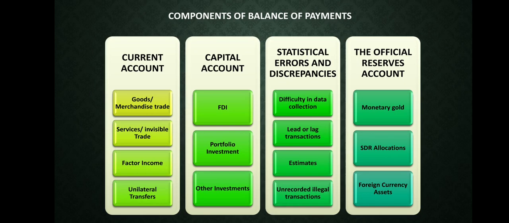Once statistical discrepancy is identified, the overall balance can be arrived at. The balancing between all credits and debits in the current account, capital account, and the statistical discrepancies represent the overall balance. If the overall balance is in surplus, the surplus amount is used to repay borrowings from the IMF, and the balance, if any, is carried to the official reserves account. If the overall balance is in deficit, the monetary authorities of the country arrange for capital flows via drawings from the IMF or official borrowings, or by bringing down the official exchange reserves to meet the deficit.